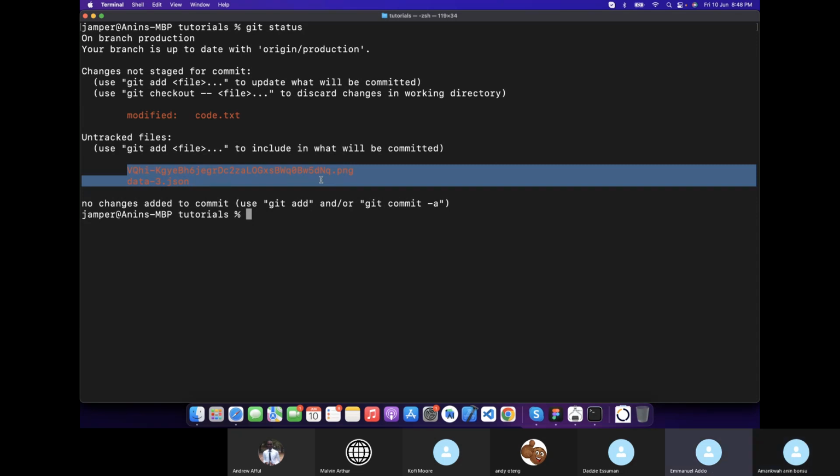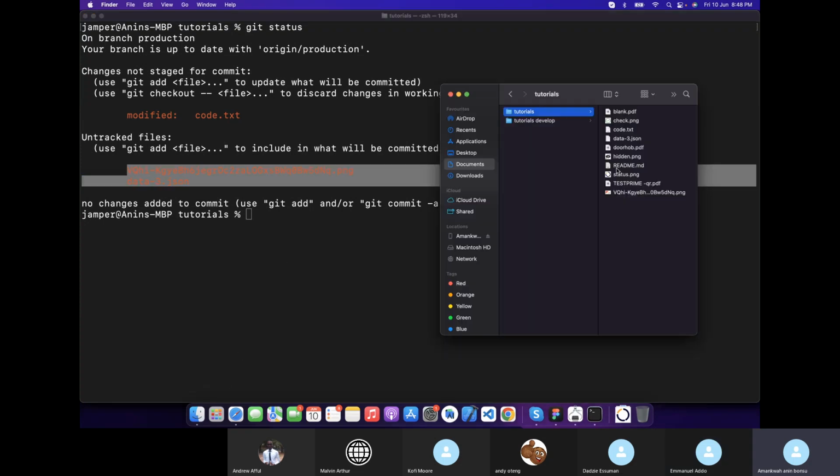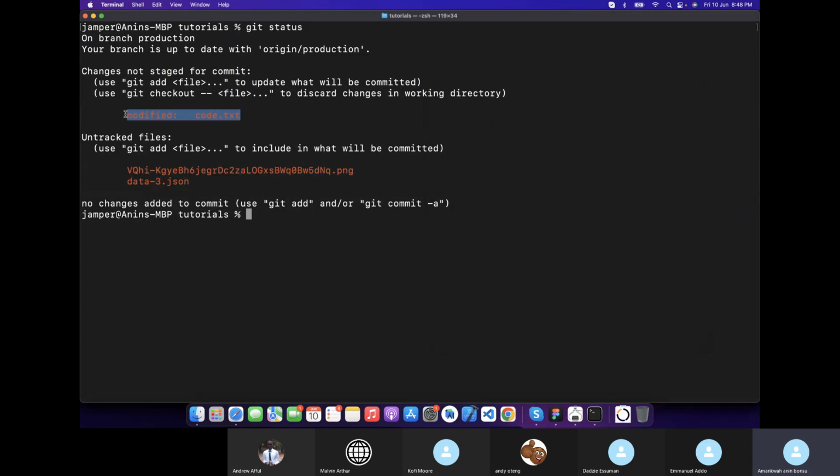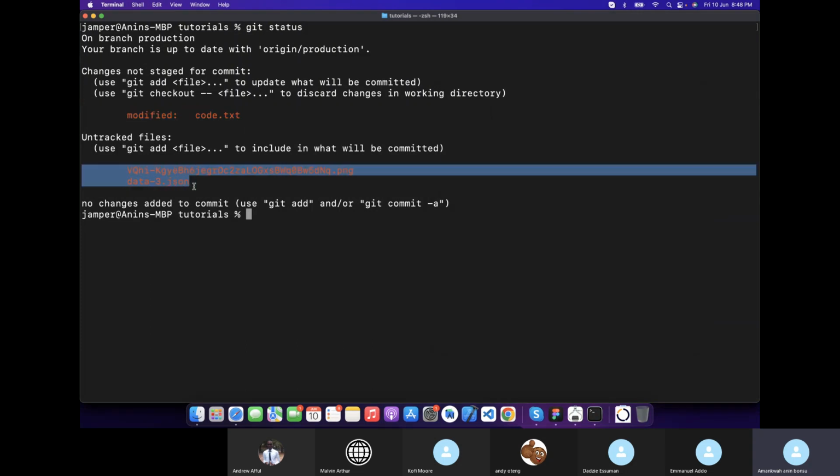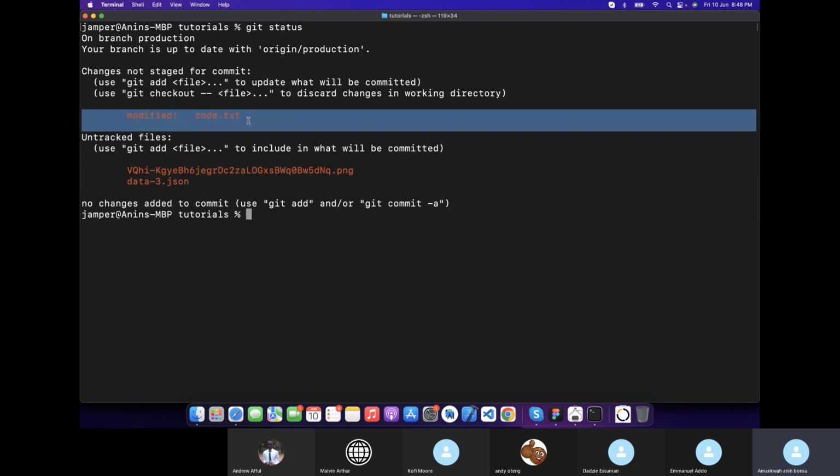You understand? Okay. Whatever you already have in the online repository, though you have all these files in there, they're already online, so it will not push them. Git is intelligent to know the difference. It will look through all these files and compare with whatever is online, and it will tell you that, okay, fine, you've modified this on your local machine and you've added these two new files. So we are now going to push these three files, that is two new files and one modified file, to our repository.